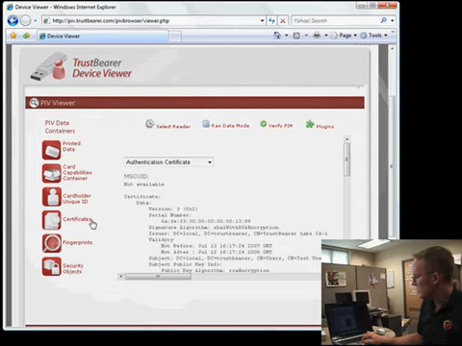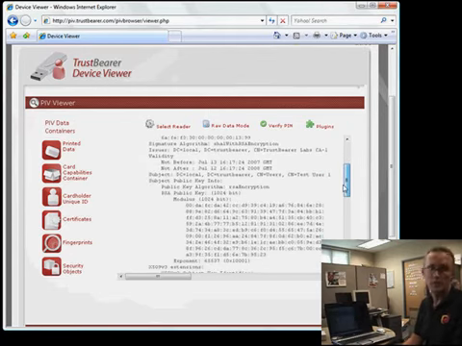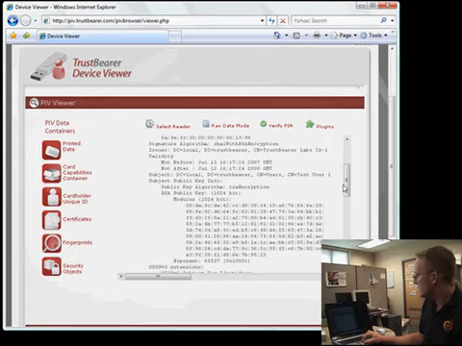We can also look at other data, for example, the certificates that the user has installed on here for authenticating to various sites. So you can see that we have some certificates that are on here. We have the ability to allow you to issue these tokens online as well, so you can actually personalize these tokens online simply by going to a website.